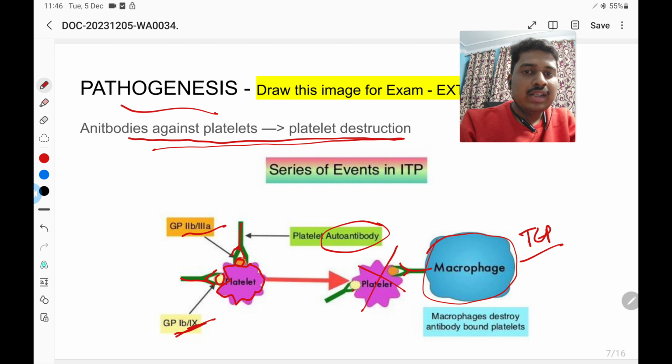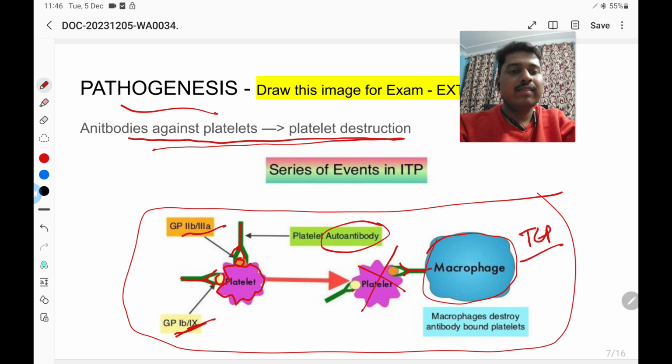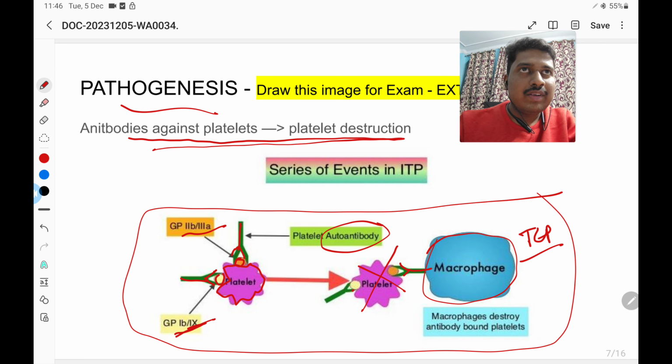Got my point? The reason behind drawing this diagram is, when you're writing a paragraph or doing any flow chart, everyone does that. Say you will be writing the exam for 3 hours, but your examiner will correct your paper in 3 minutes. So he'll get less than 10 seconds for each question. So you have to present your paper in such a way that it is very different from what others have written, and the content also should be very different, so that it stands out in front of other papers.